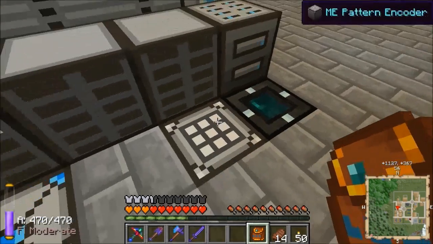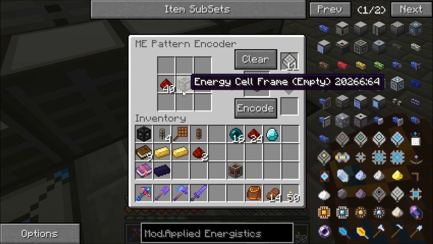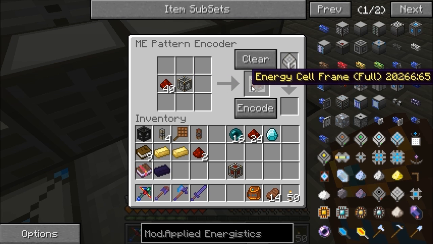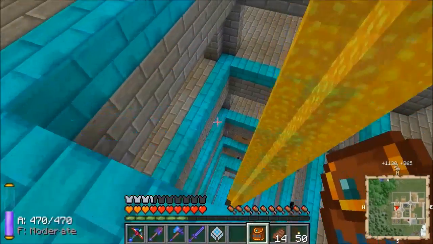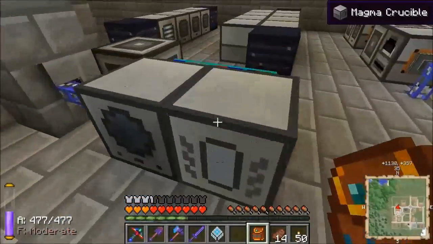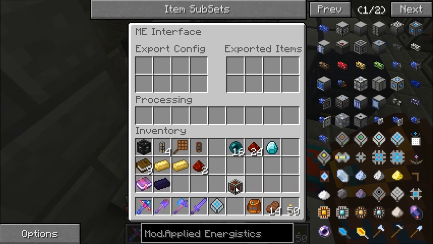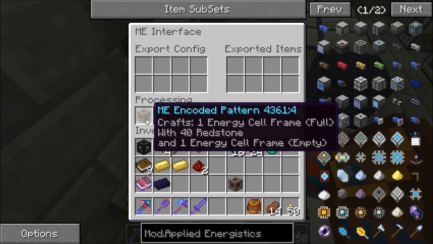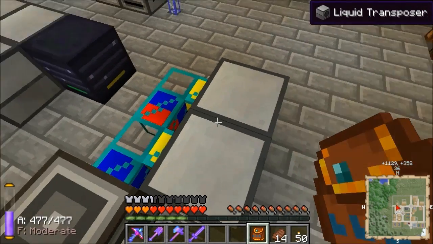Awesome. Right, so what I needed in here was this energy cell frame full, to tell it what to craft. So now, 40 redstone and an energy cell frame gets me a full energy frame, so we put that into there. Oh, son of a bitch, I need an empty frame again. What I can do now is, that goes into there, like so. So this knows now that redstone and energy frame need to go in there.